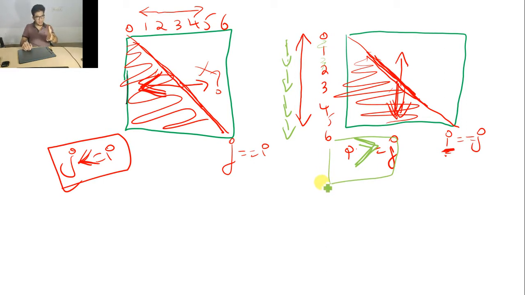Actually, the same case is there for J also. For example, you said draw the left side, right? So watch here, when I go to the left side, what is happening to the J value? J value goes from 6 to 5, 5 to 4, 4 to 3. The J value is decreasing. J value is less than I. That's why we have written J is less than or equals to I. That's the reason. I hope you have understood this point.